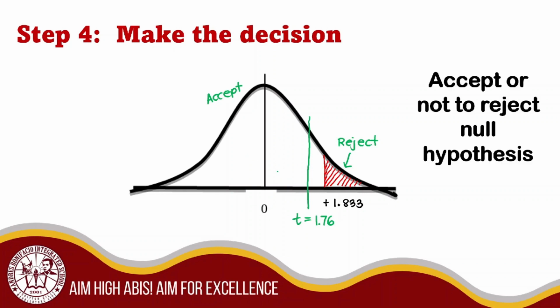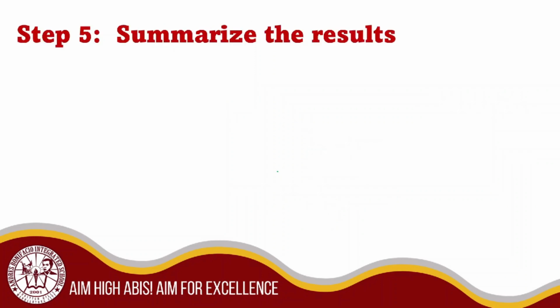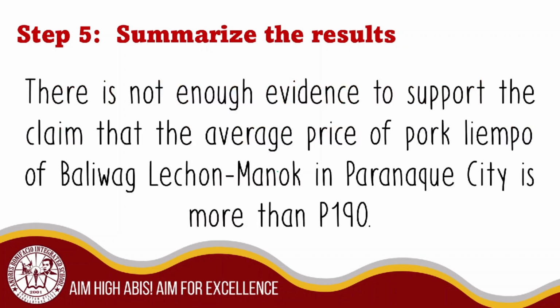Therefore, what is our decision? We have to accept, or not reject, the null hypothesis. Since we have decided to not reject the null hypothesis, we may now have a conclusion. So let us now summarize the result. Therefore, there is not enough evidence to support the claim that the average price of pork liempo of Baliwag Lechon Manok in Parañaque City is more than 190 pesos. That's all!